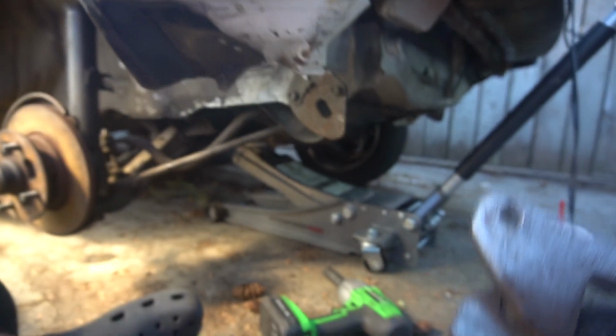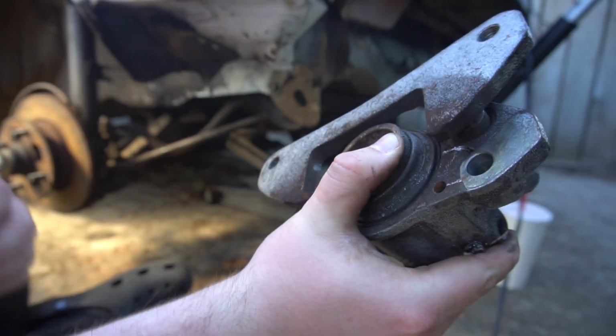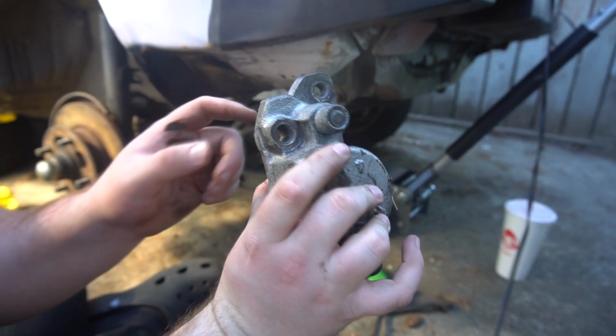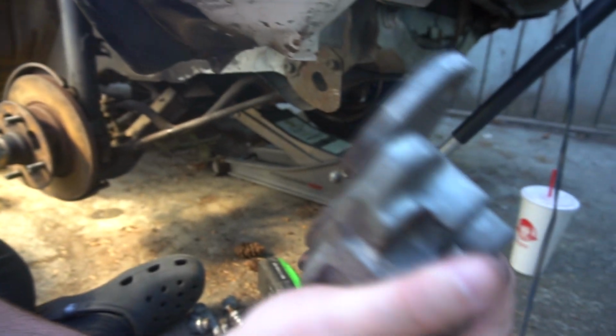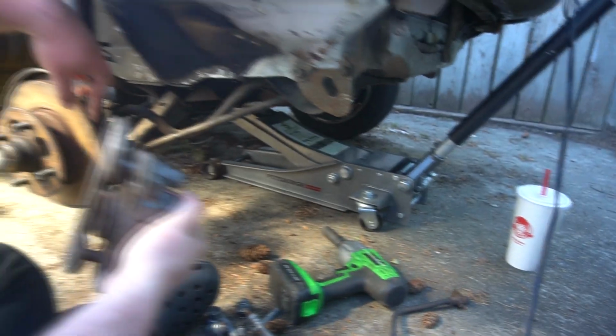Okay, so this is really hard to separate. We gotta get the slidey pin boys off of this so we can put it on the new one. However, it's very seized. It's probably never been removed ever. So this side's all good. This side moves, but this side is seized as fuck. So we're gonna get some PB Blaster from the store, soak it, mount it back up here, and just ream on it and try to get it separated. So we're gonna go to the store, get some PB Blaster.